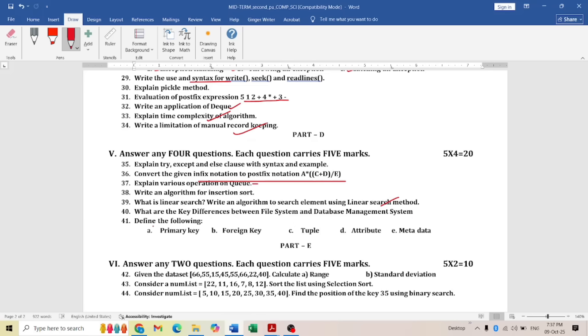Next question: define the following—primary key, foreign key, tuple, attribute, and metadata. All this I have given already in the revision. Please go through that. Next is part E—the odds questions. See, these three questions are very, very important. Definitely, this type of question only they will be asking. One question is standard deviation. The second question: from the sorting chapter, either selection sort, insertion sort, or bubble sort tracing will come for the five-marker. Next, in the searching chapter, binary search is very important—tracing. Either they'll be asking binary search tracing or binary search algorithm; that will be coming as a five-marker. So this is a definite question. Please go through the tracing—how I have done it in previous videos.